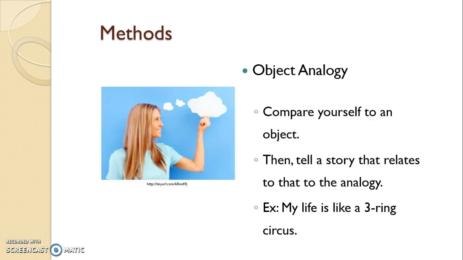If you choose the object analogy, simply you're comparing yourself to an object. It can be a cloud, it can be your favorite toy, it can be a clock, it can even be an animal. I know technically some people say animals aren't objects, but you can use an animal for this case as well. And then tell a story that relates to that particular analogy.